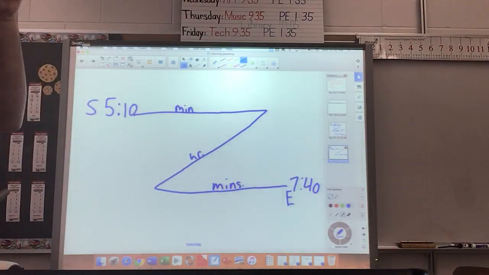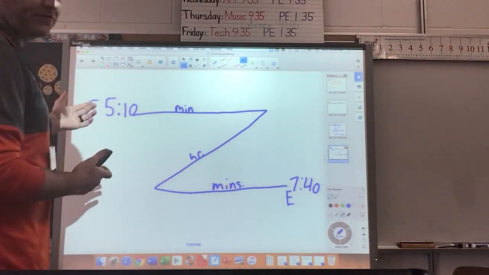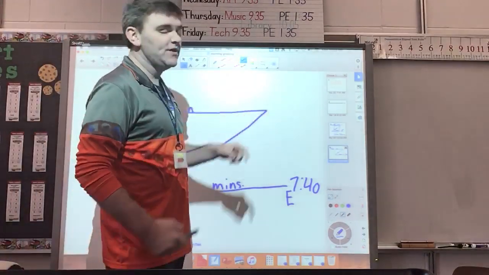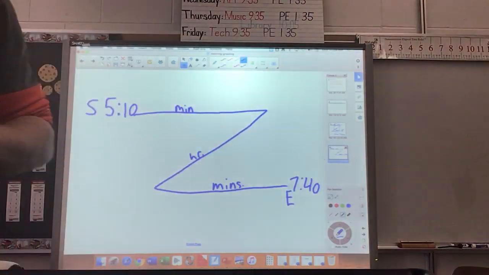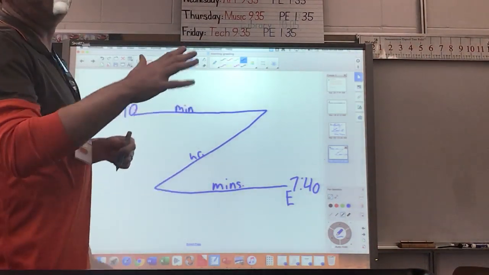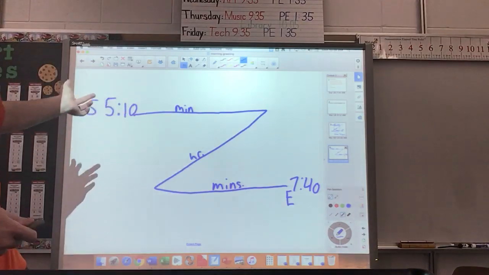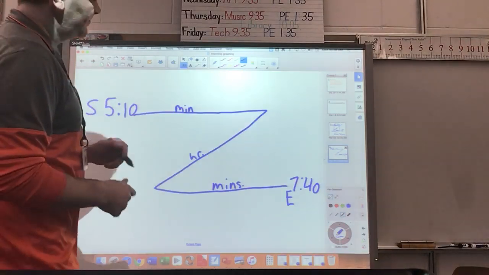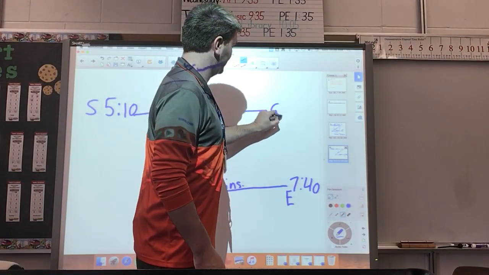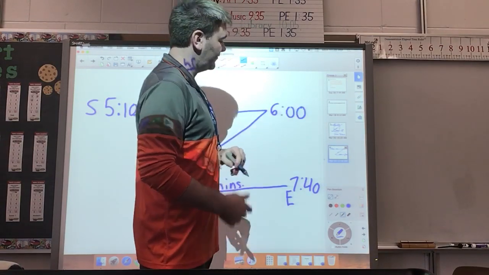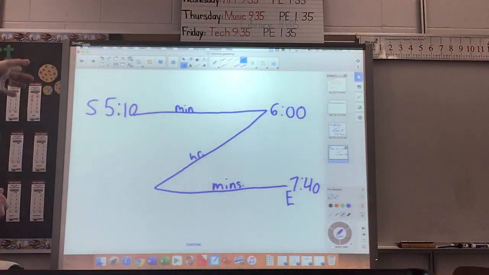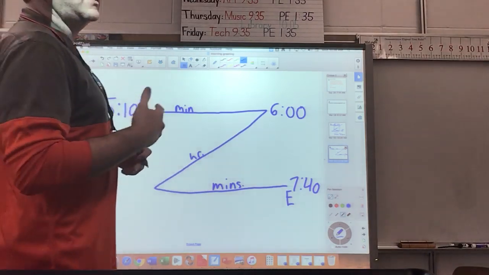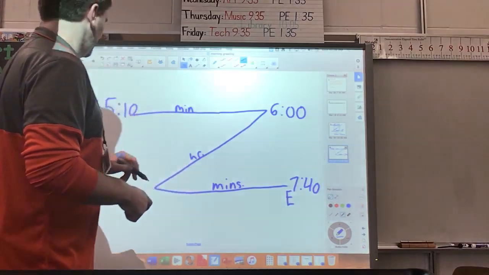Now, things get a little harder because I don't have those same clean hours, but my steps are still the same. So from here to here, I need to get to that clean hour. So from 5:10, if I'm at 5 anywhere on the clock, whether it's 5 o'clock, 5:10, or somewhere in between, my next clean hour is going to be 6. Go from 5 to 6. That's just our basic counting. How many minutes from 5:10 to 6 o'clock? Again, I can count. Maybe this time I'll do a little side math here.